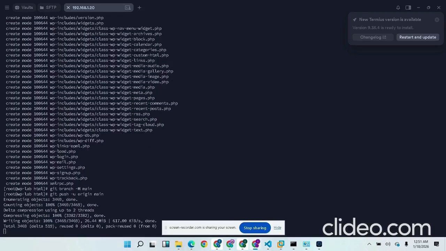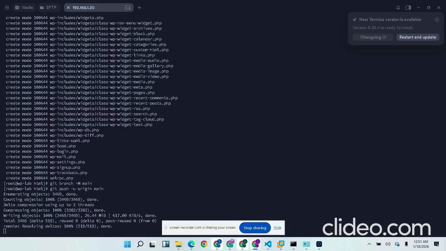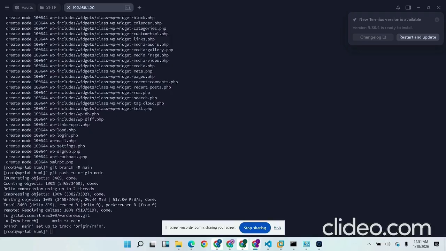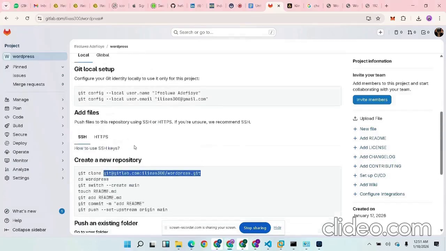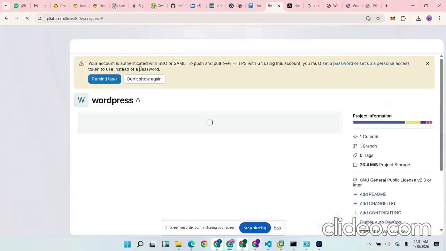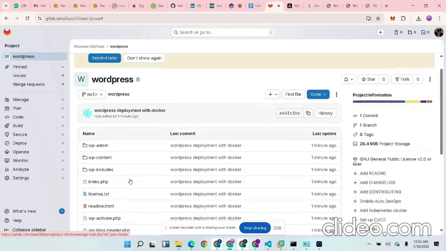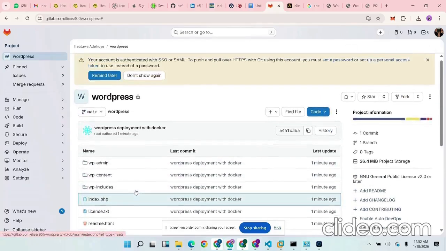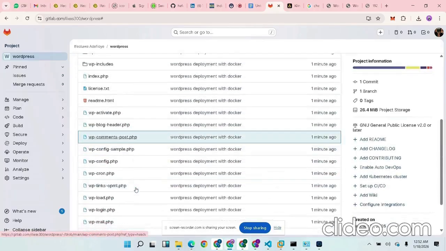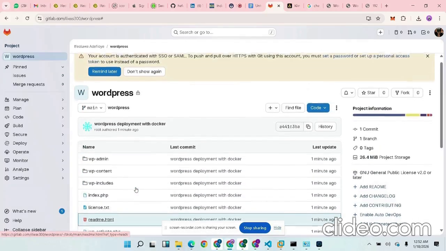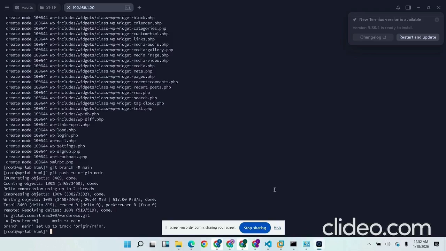I'm going to write a CI pipeline that will automatically download WordPress and also create a clean repository. I'm going to confirm from my GitLab now if this is there. So we can see the WordPress folder here in GitLab. So it shows that we are right on track.